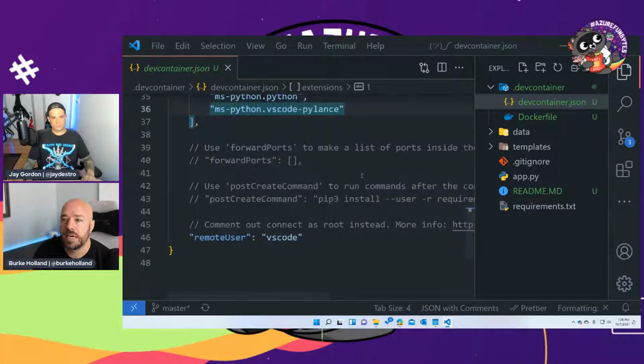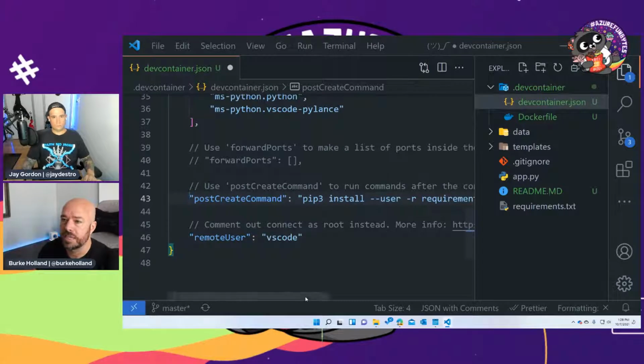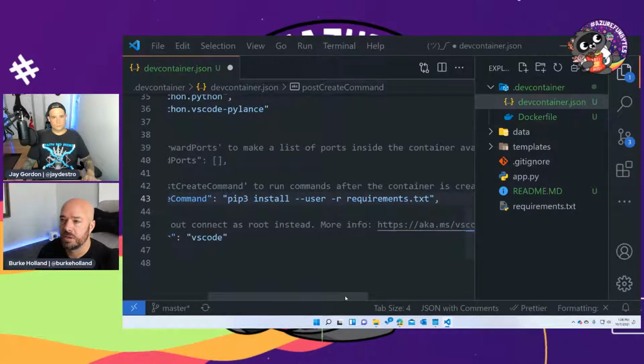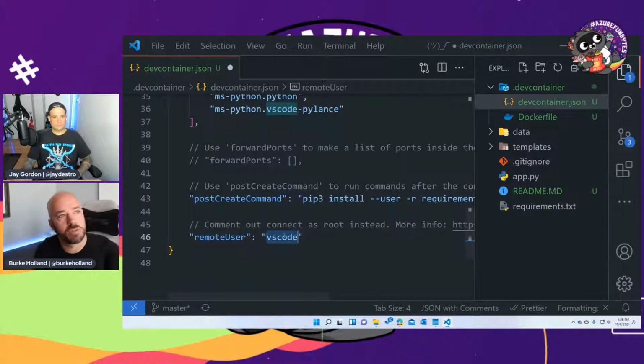And then down here, we've got some other very interesting things. So one of the interesting things is we've got this post create command where we can actually install dependencies automatically. And then this line down here, we run the container as a user called VS Code because running a container as root is just generally not very secure. That's bad news. Yeah, it's bad news. We don't like to do that because we try to be as secure as possible. Again, as you saw with the Workspace Trust. So this user does not have the same privileges as root, although you can change to root if you like.